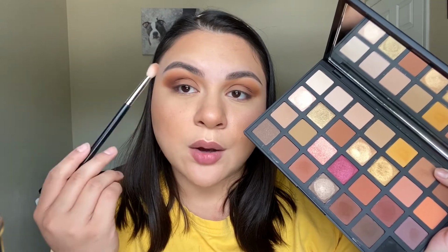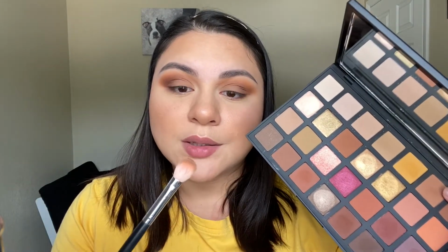I don't know if I want to keep it matte. Should I just keep it matte? So for this part of the lid where I don't have eyeshadow, I'm going to be taking this really pretty khaki color and putting that there. Oh, that is pretty. We're going to go into that darker brown shade that we darkened up the outer corner with, and we're gonna blend that into that khaki shade we just put onto the lid. Yes, sir.